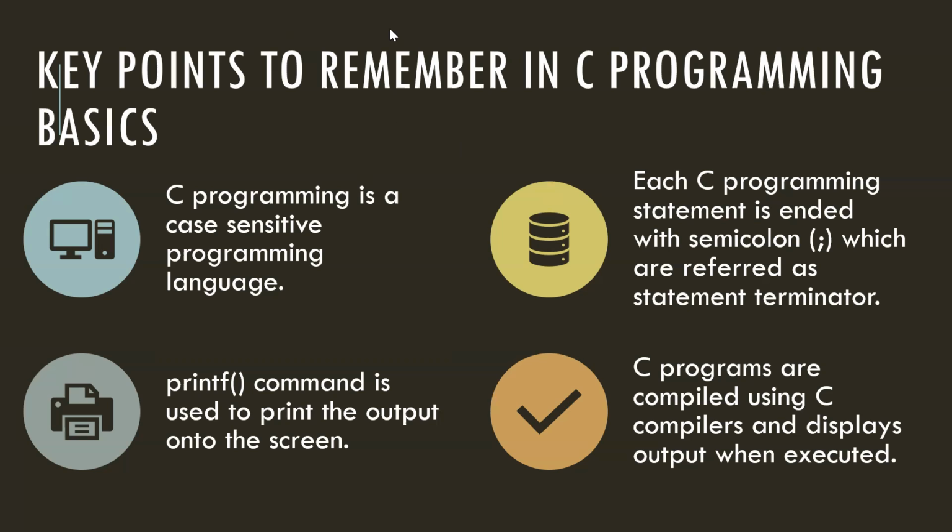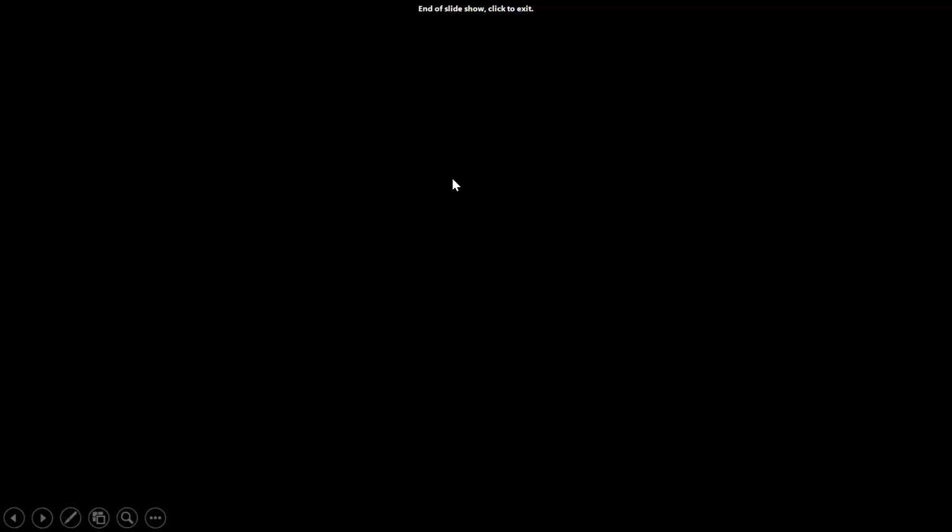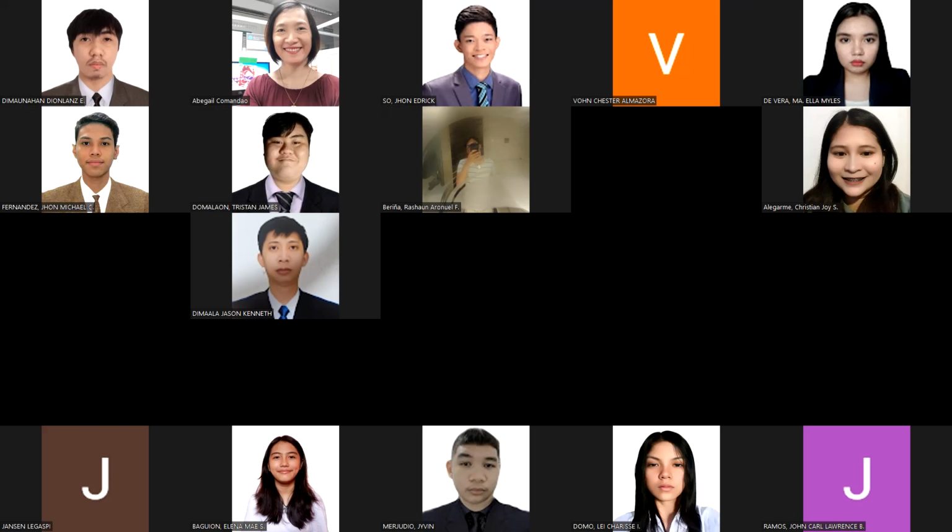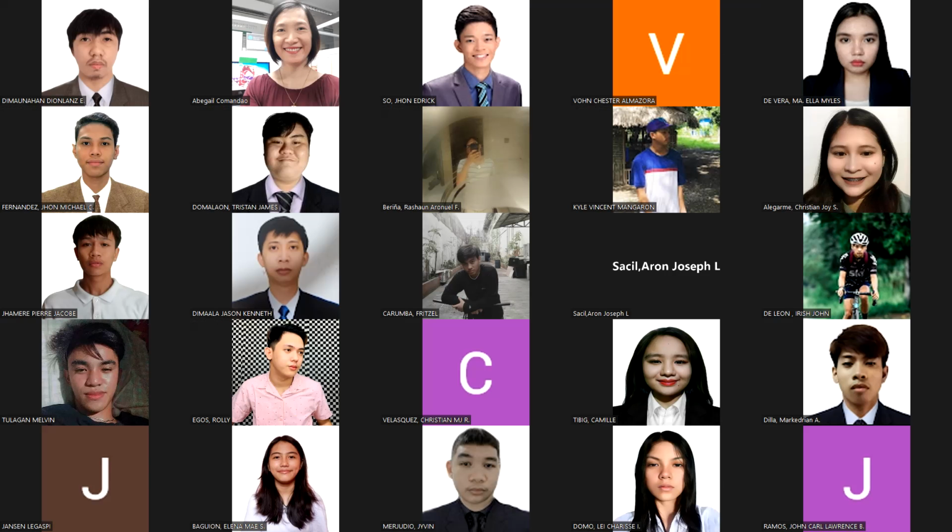Think of it as verifying if the program has the ability to run smoothly, because it will be the one to show you if you have errors in that program. So that's the lesson about the concepts in the C programming language.